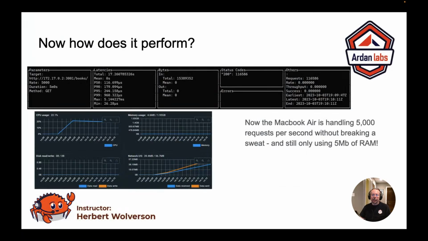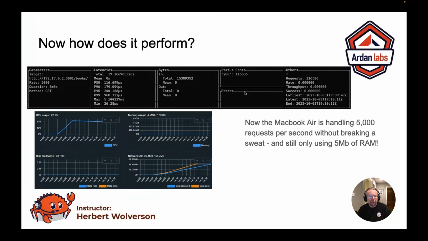And so now on my MacBook Air, 5,000 requests a second doesn't even break a sweat. So I've stopped doing the stupid thing of hammering my database for every single request, because in this case, there's really no need. We're not adding, deleting, updating books all that often. And this is a really common pattern most of the time. Writes and updates are far less common than listing what's there. That may not match your traffic pattern, but in this case, it makes a certain amount of sense.